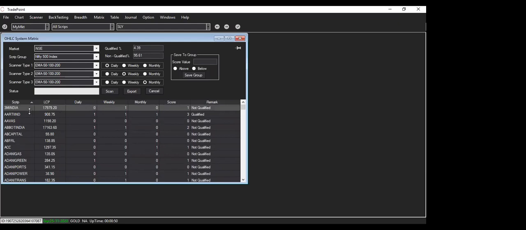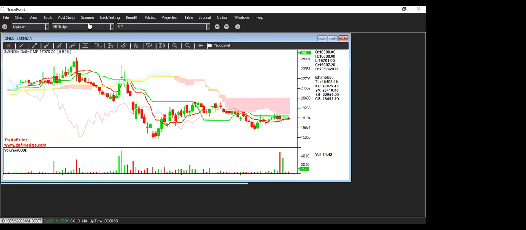So for example, if you take a look at 3M India, unfortunately I may not have the 3 EMAs marked.